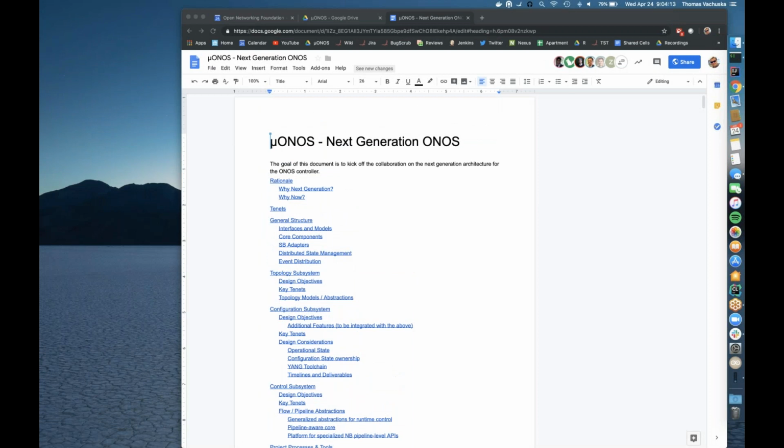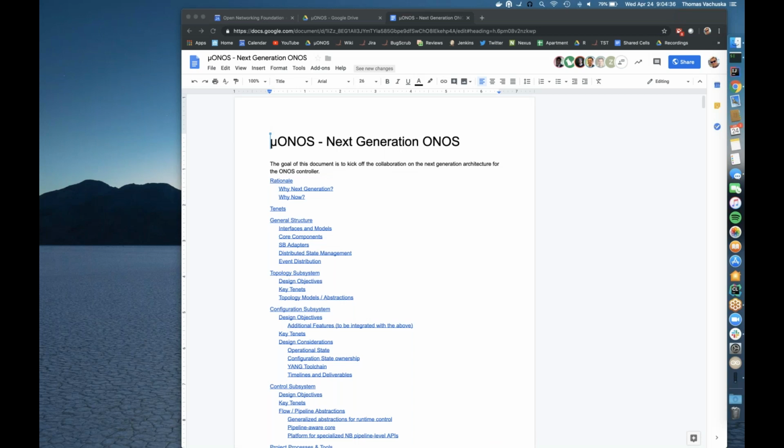I think the link is publicized in various places, including on the wiki. And this is where we're articulating some of the reasons for why we're doing this, some of the principles that we're adhering to, and then starting to flesh out some of the high-level objectives for this effort.